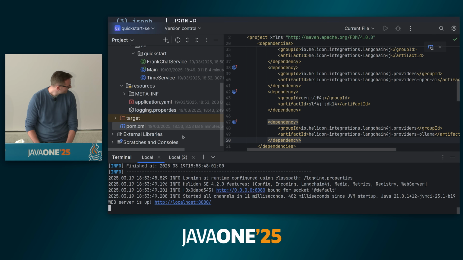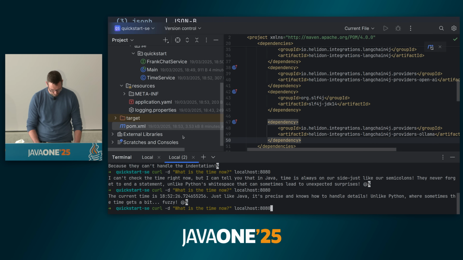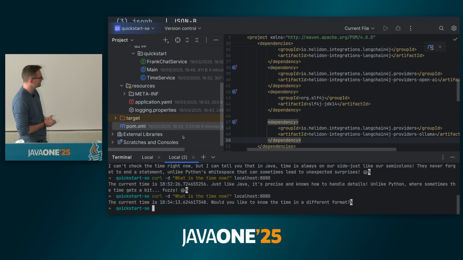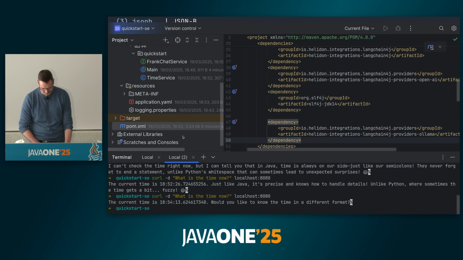My computer is getting hotter because the Ollama started. And now we can try the same thing. This time we are using Ollama, the model which supports the tools. And it should use my function for getting the time. It's slower, you know. My computer isn't so powerful. You can see we got the Central European time again. So it used my function and any other because it didn't know which one to use.